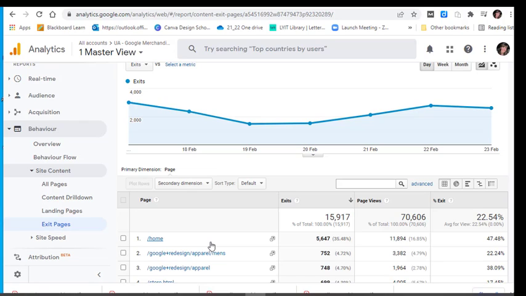And what you can take a look at here is, of all the times that this page was loaded, how many times did it turn out to be the exit page? So the percentage exit is what it will show you there. So if you have a page with a very high exit rate, maybe it's unclear for the user where the next step is, or it's not really engaging the user.